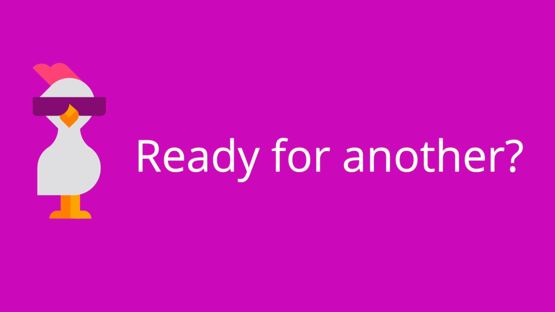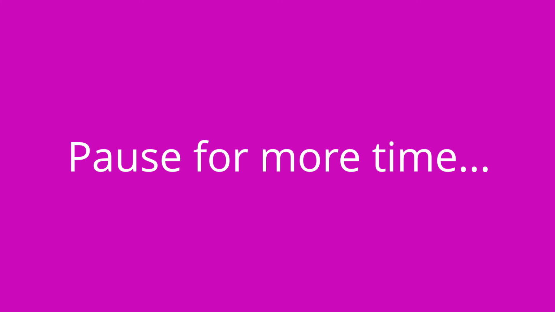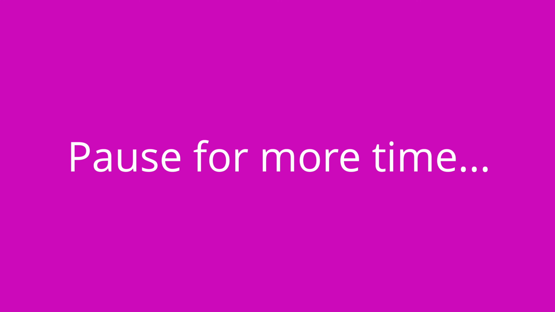Question number 2. Eating foods rich in blank can cause a hypertensive crisis in a patient taking an MAOI. The answer is tyramines. Question number 3. How should a patient adjust their intake of vitamin K when taking warfarin? The answer is they should maintain a consistent intake of vitamin K rich foods.